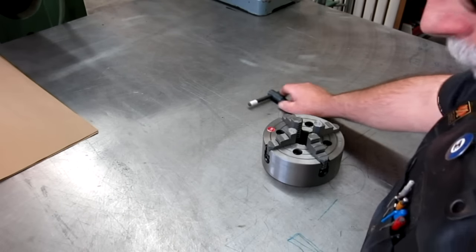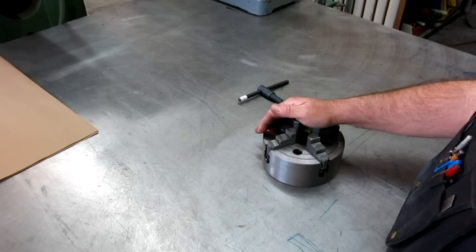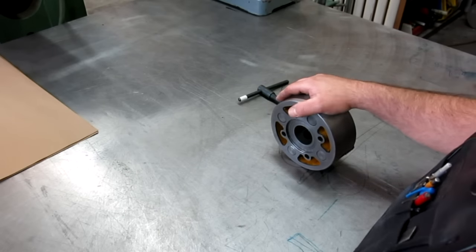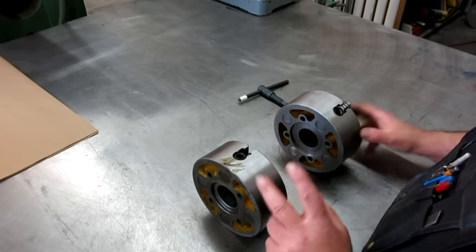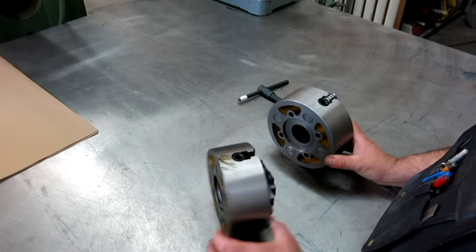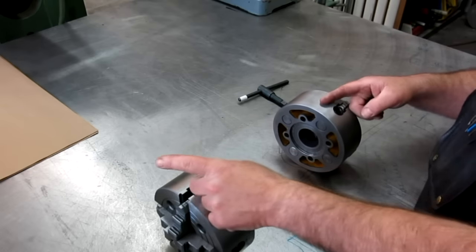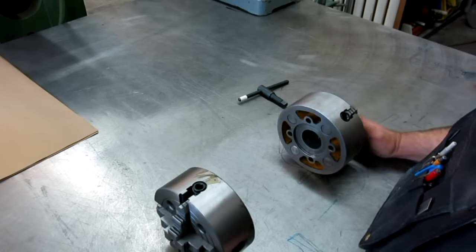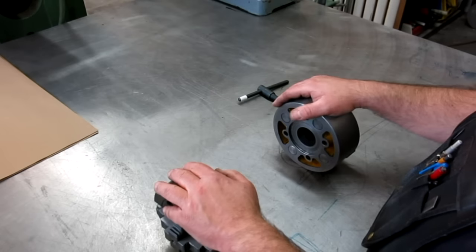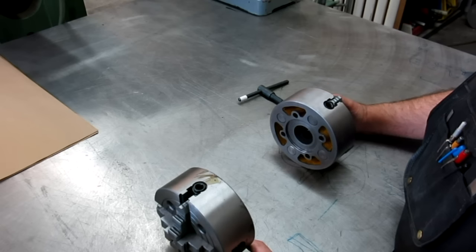Who doesn't like a competition? And in particular, a four-jaw competition. What more fun can you have? So what I did was KBC donated this chuck. And I went ahead and got a second one. So what can you do with two four-jaw chucks? Well, you can build a little competition machine that holds two chucks and allows them to spin independently, and allows two competitors — names to be unnamed at this point — to go head-to-head. So we'll call this the head-to-head four-jaw machine.